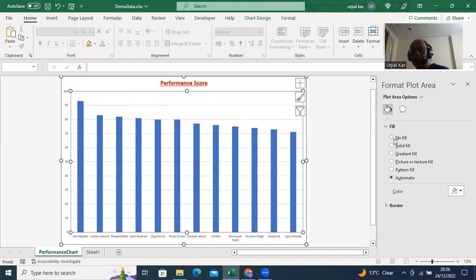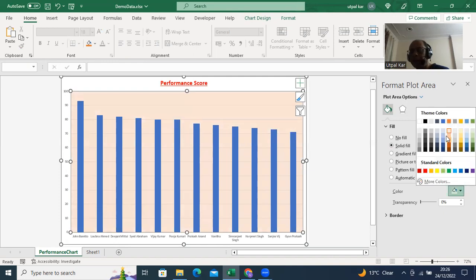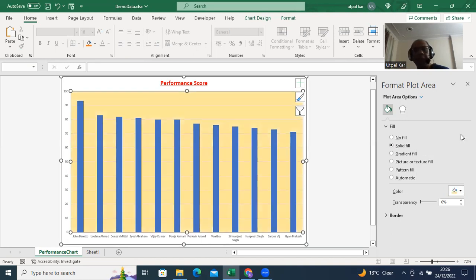So I am going to choose a light colored background. Here I am doing solid fill, and from here I can choose this particular color. Or if you want some other color, you can choose that as well. You will find that accordingly the entire plot area will be colored and its background will come with a different color. So in this way, you can decorate the chart area also.